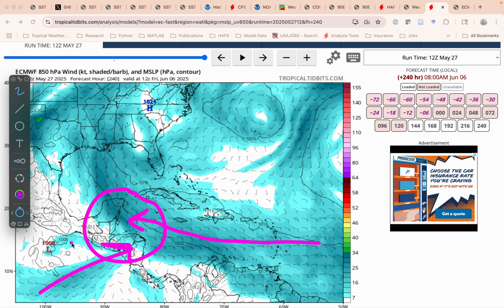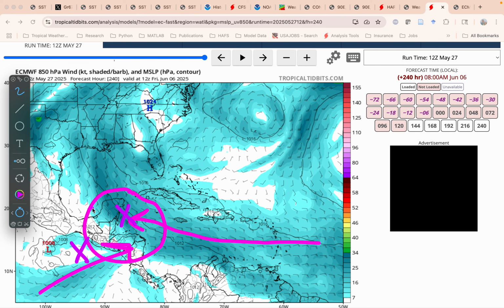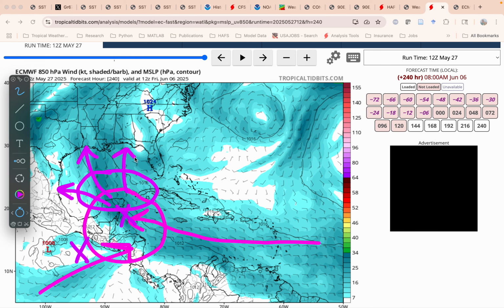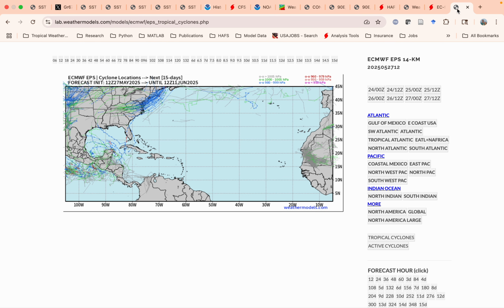Whether you get a storm that forms here on the Mexico side or in the Northwest Caribbean, you can get both. Like I said, it's still in the 7 to 10 to even 15-day range, so it's a little early to say where something might try to form. But this is the time of year, Northwest Caribbean, Southern Gulf, that's a very common place for storms to form this time of year. Sometimes they go over toward Mexico, sometimes they lift north, depending on the steering.